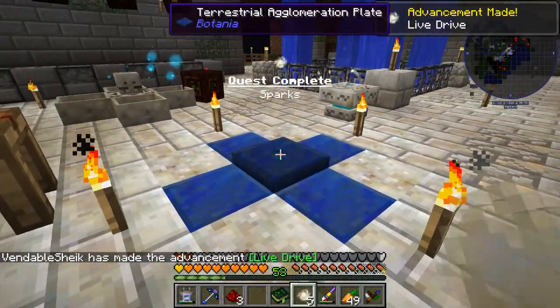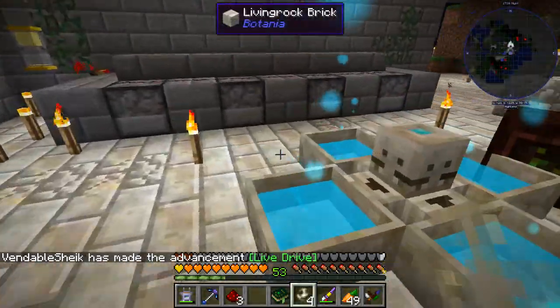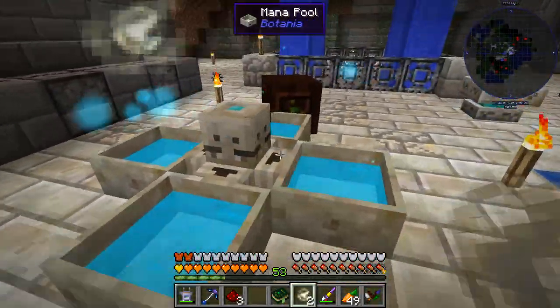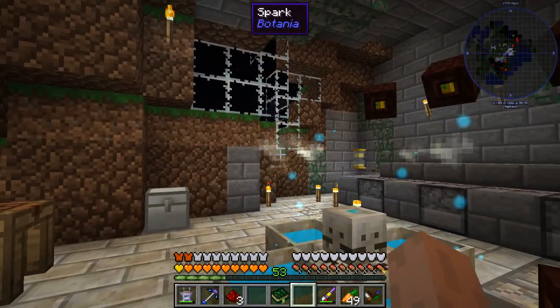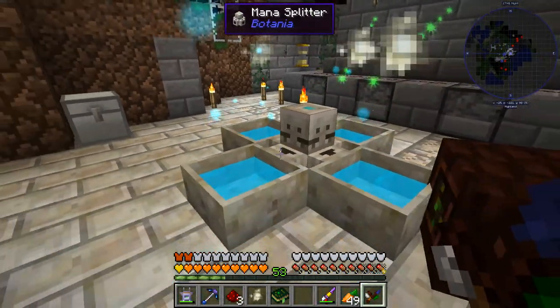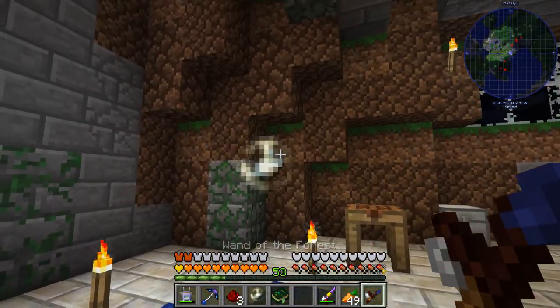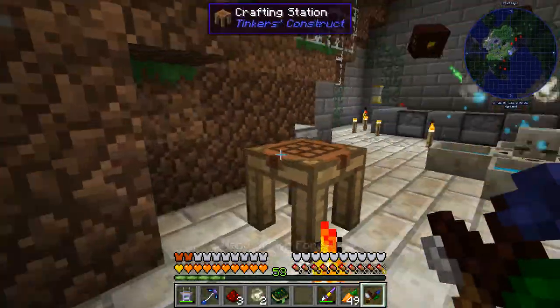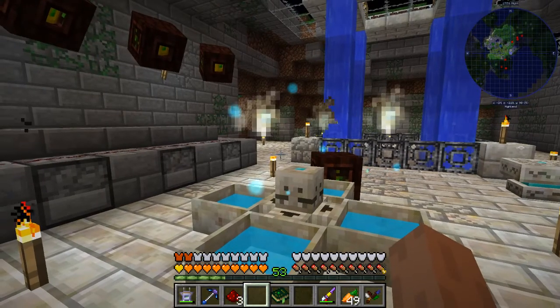And so we need 1 above the plate, like so. And see, it just kind of hovers there. And then we're going to put 1 over each pool. And I think you just... do you right-click with the Wand of the Forest? Yeah. So if you shift right-click those with the Wand of the Forest... There we go. You'll get them back. So if you ever need to pick them up and move them again, that's how you get them back.